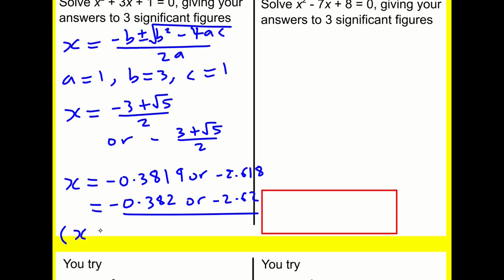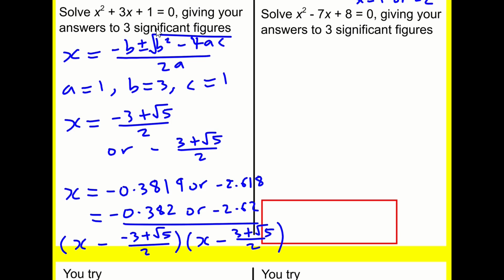You can write down that it's going to be x minus minus 3 plus root 5 over 2, and you can multiply by x minus, so it's just going to be 3 plus root 5 over 2. That is actually the fact. It's not that we can't factorize it, we just can't factorize it with nice numbers. And you're not going to think up that to get it. But if you multiplied this out, it would actually get back to here. And you could be given the solutions and asked to work back to the quadratic. So this is not just a point of interest. This can potentially be useful.